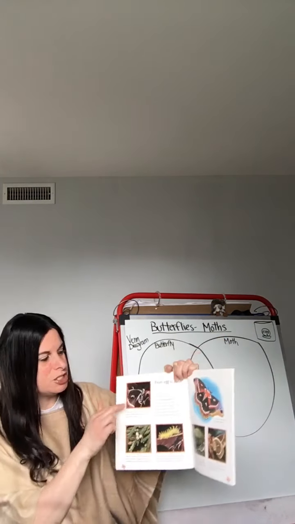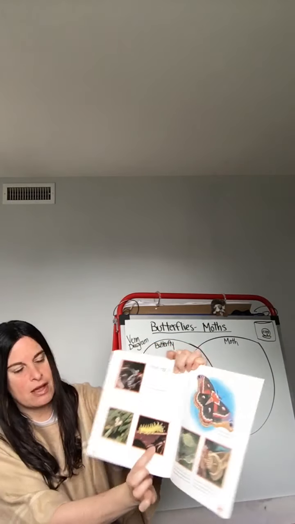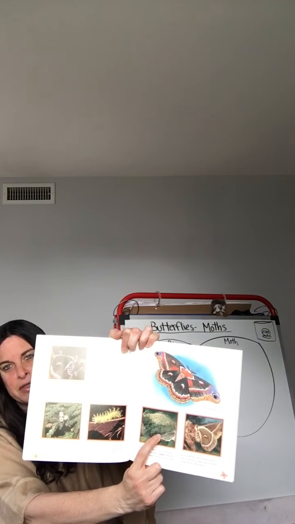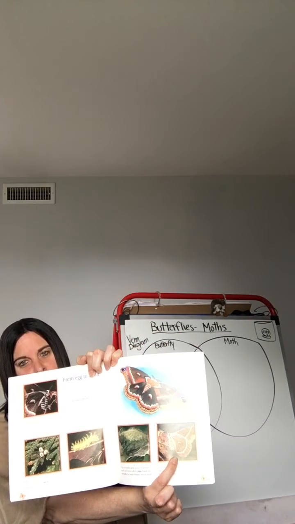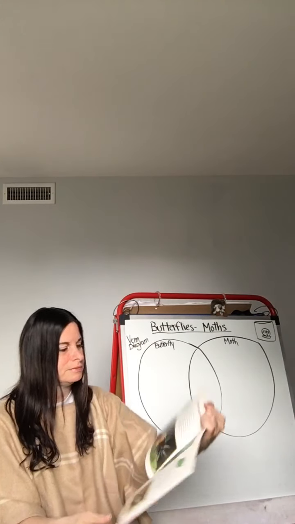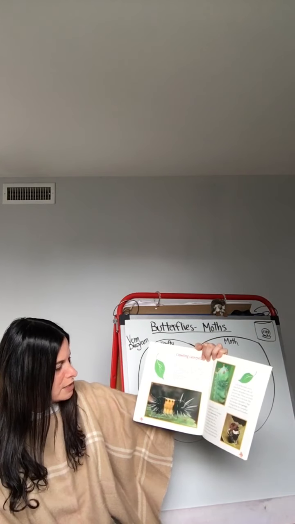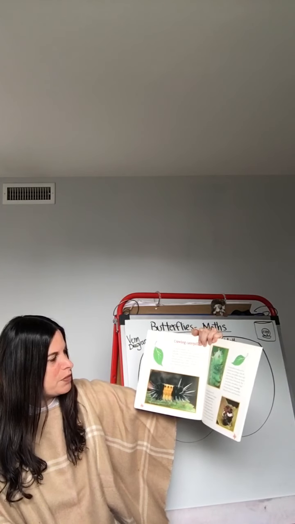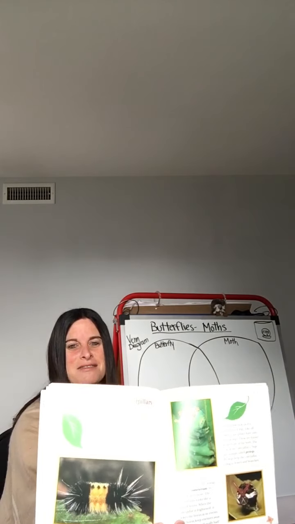These pictures show the egg, the caterpillar, or they call that the larva, right? Here they're in their chrysalis, or the cocoon for the moth, which is called the pupa. And then here, they're the butterfly or the moth, okay? It's hard to believe that a graceful butterfly or moth was once a crawling caterpillar. Do you know that the word caterpillar means hairy cat? Isn't that funny? That's a fun fact.